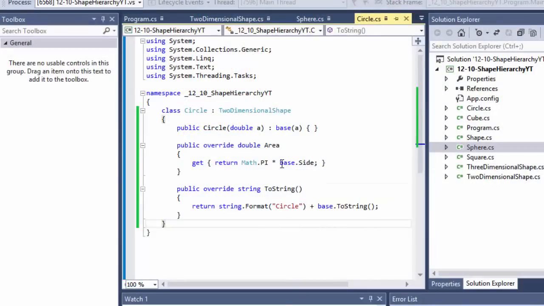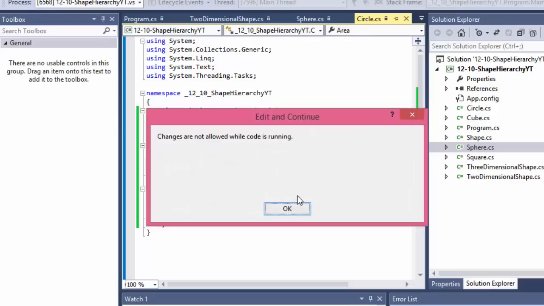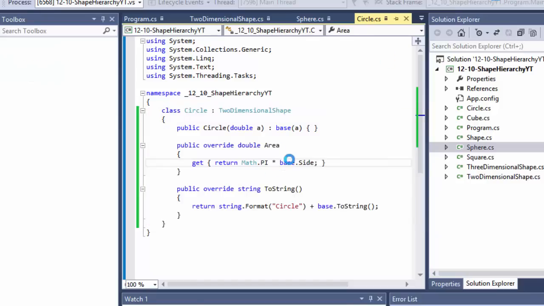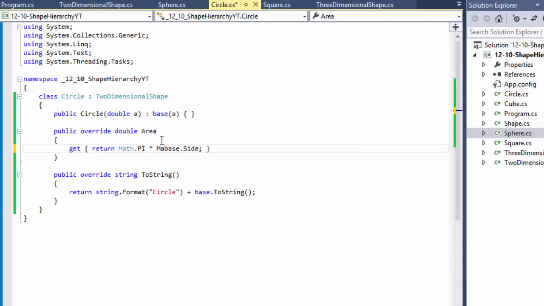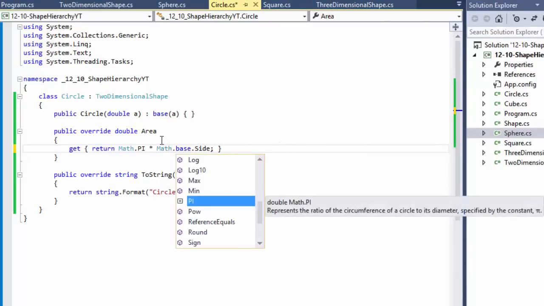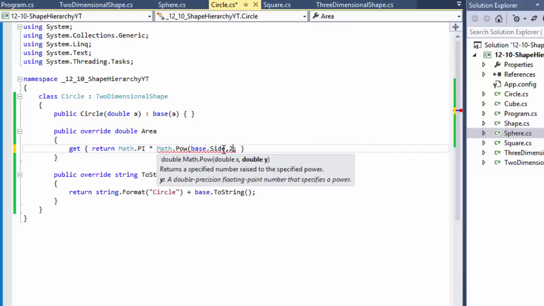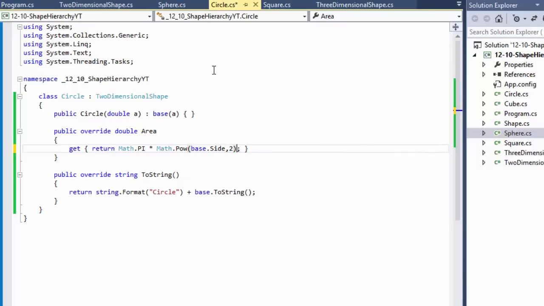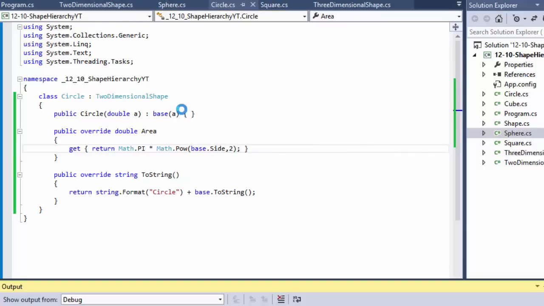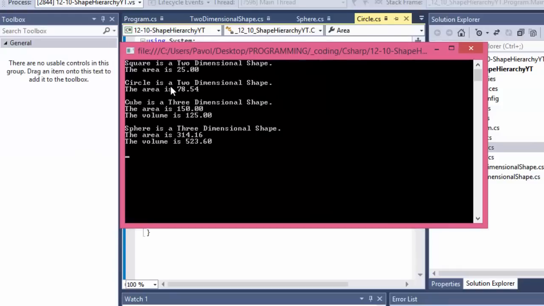Yeah, this should be to the power of 2. There you go. Sorry, it's getting a little longer now because of that, but I wanted to leave it there just so you see that it's not always very smooth sailing. So that's the power of 2 for a circle. Let's try it again. And now we have 7854. So now we have all the values correct.